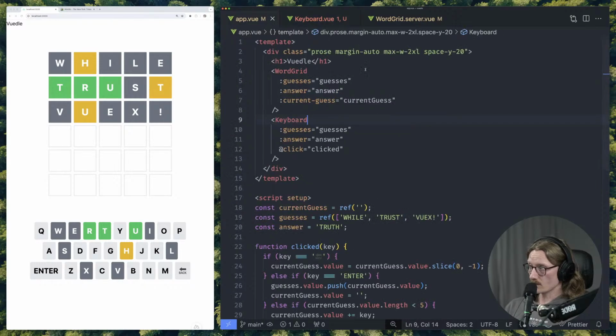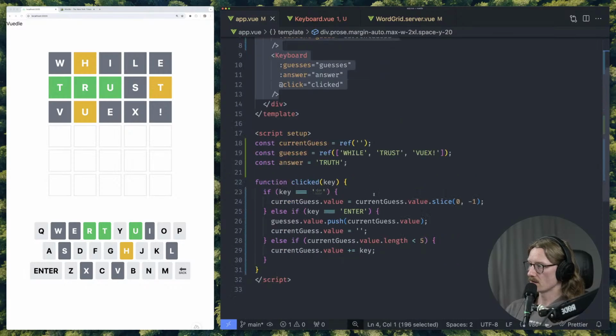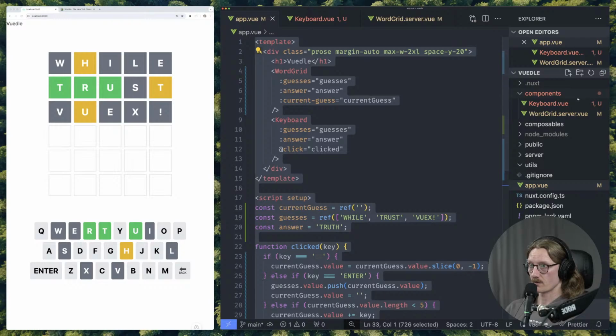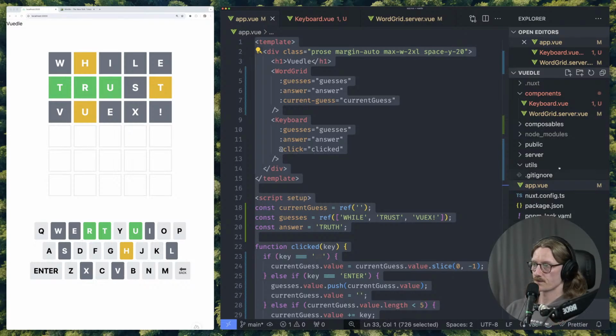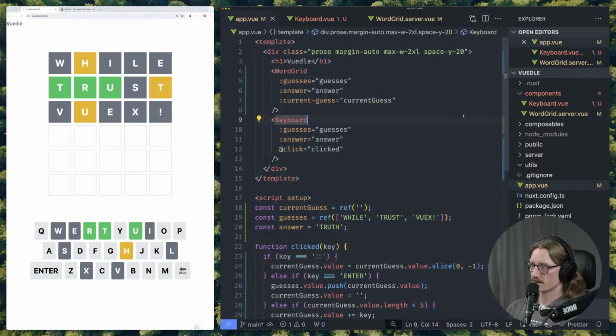The islands of the islands architecture is islands of interactivity in a sea of static rendered app.